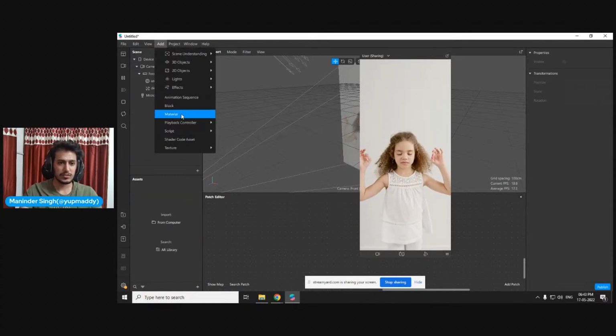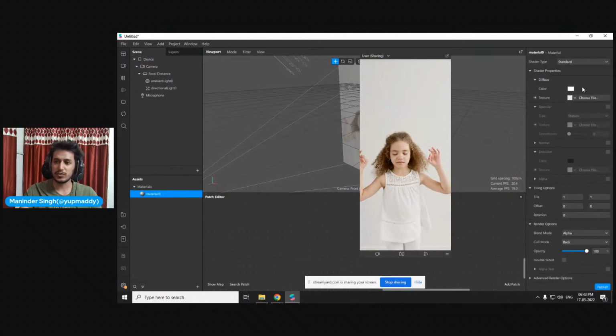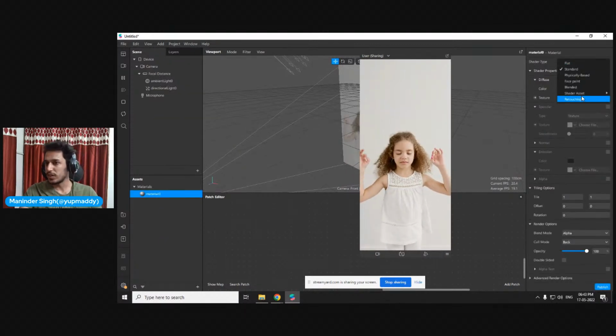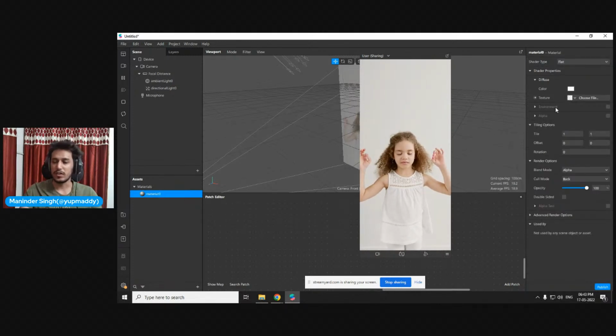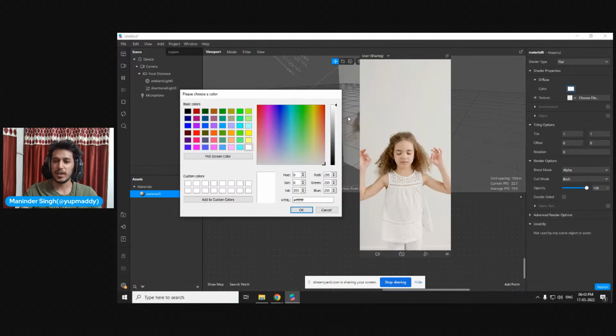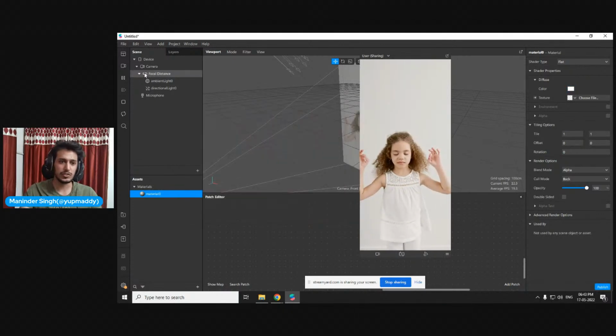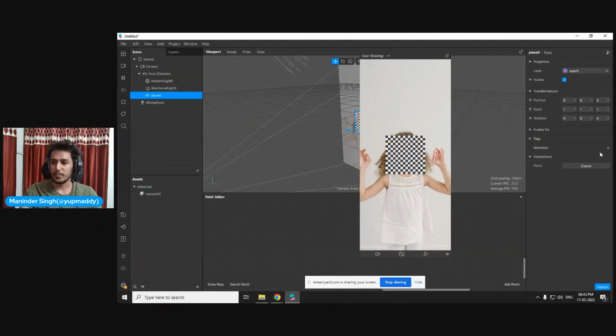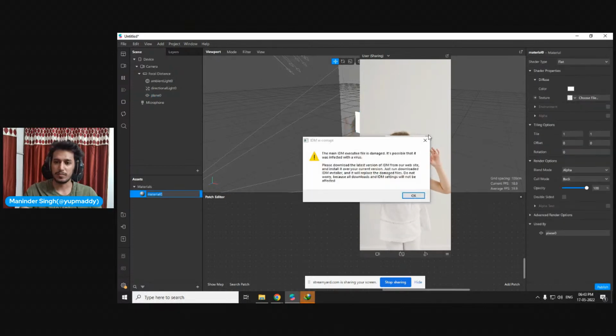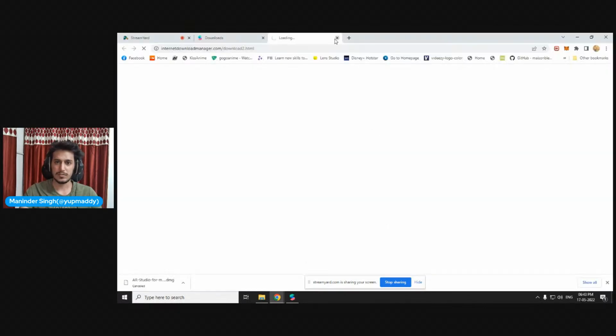And next one is material. To create any material if you want, there are five types of material, but we use only three types of material. First one is flat. In flat, we cannot add any light. Wait, let me show you first with the object plane. Let's add this one material here.